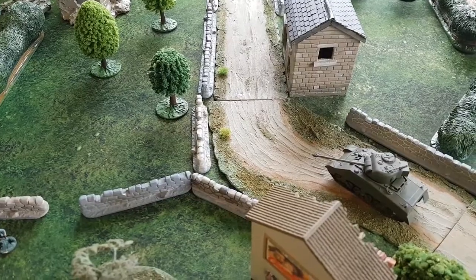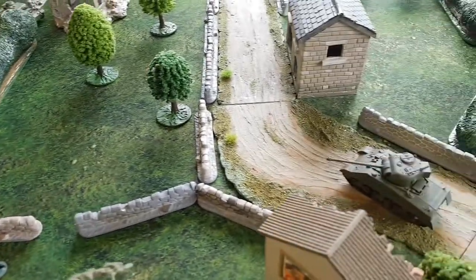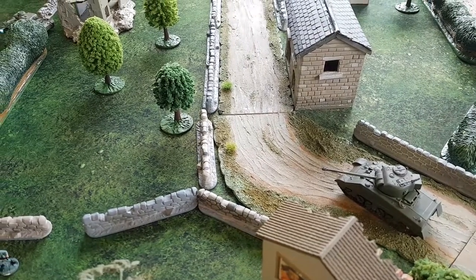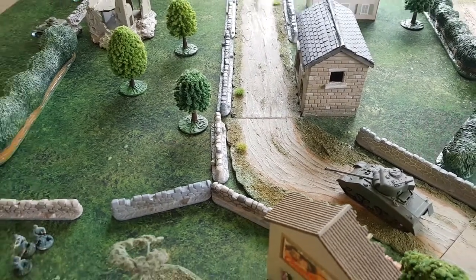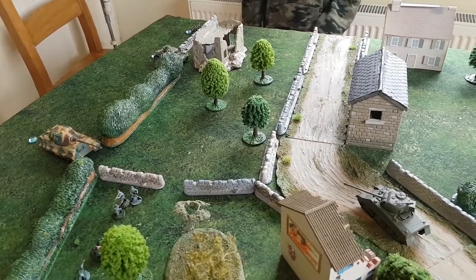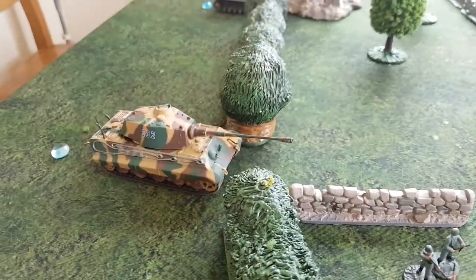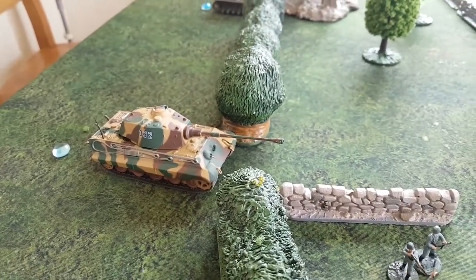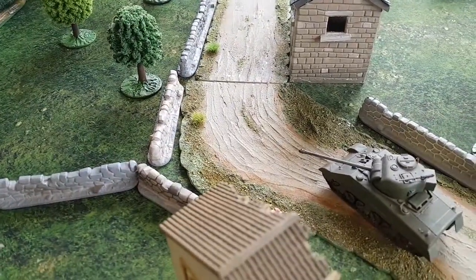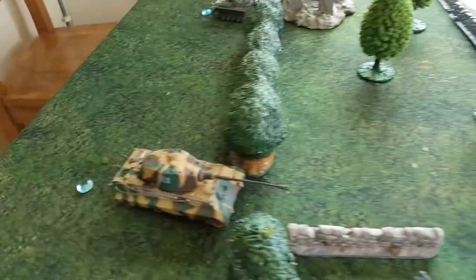Now, unfortunately for Patrick, he's going up against a super heavy tank, and he has a medium tank, right? So, in the mini army rules, there's light tanks, medium tanks, heavy tanks, and super heavy tanks. And trucks? Yeah, but he's going up against a super heavy tank, a King Tiger. We're just doing this as an example to show he's in a bad way here, right? So, the medium tank, his gun has the power of 5. That's sort of like his attack.